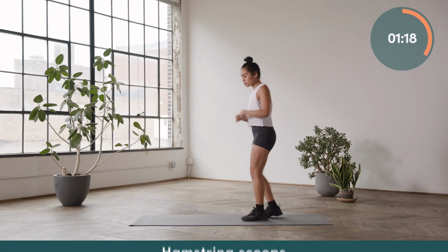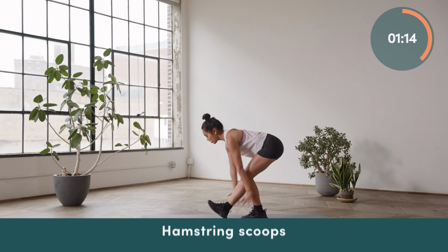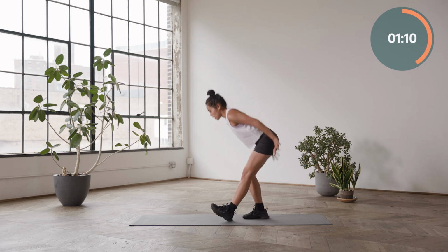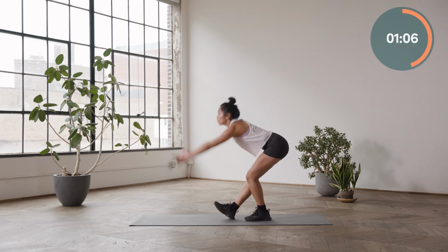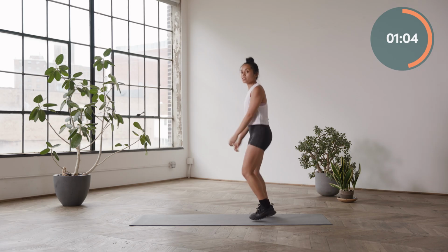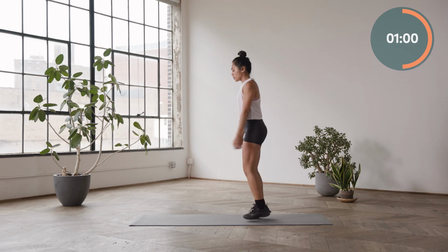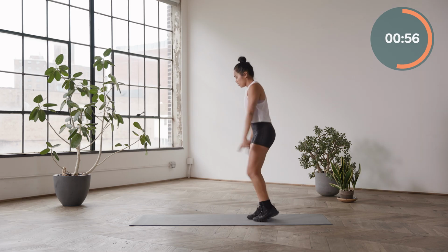All right, we're going for those hamstring scoops. So one foot is in front of the other. We hinge at the hips, send those hips back, front foot stays flexed, we scoop it up. Couple steps in between, and we alternate. Making sure that front foot stays flexed so you really feel the benefits of that stretch in the backs of those legs. We'll go one more each side. Last one.